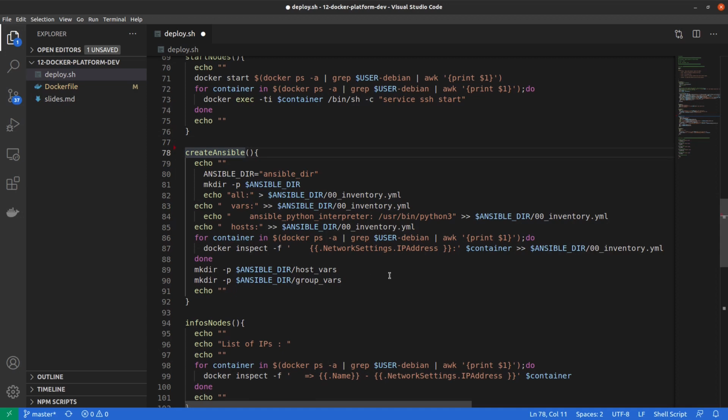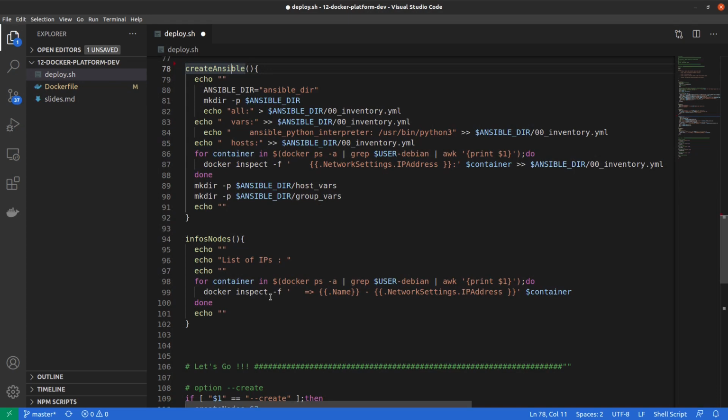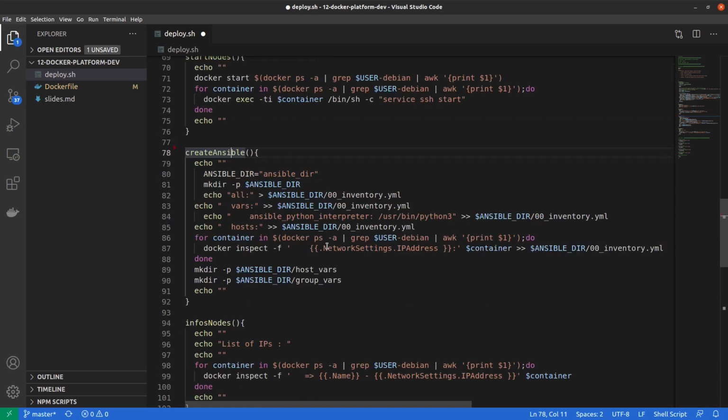This function uses the list of IPs and adds them into an inventory file, this one, and adds these containers into the all group.